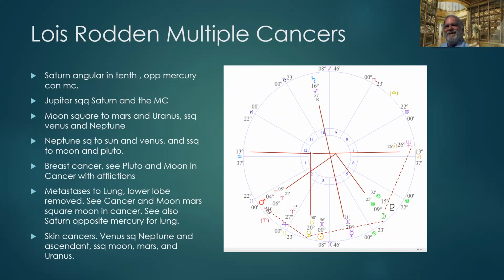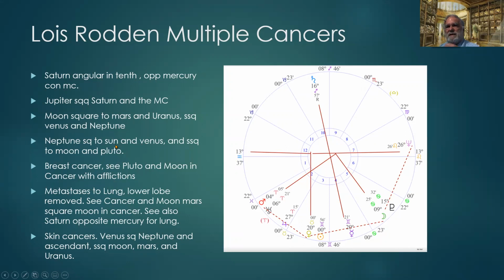Do you remember in the Church of Light lessons, the lower lobes of the lung are ruled by Cancer, right? So the same indicators for breast cancer would be indicators for the lower lobe of the lung. And in addition, because it's the lung, you will expect to see something going on with Mercury. And here we have our Mercury. Oh, yes, indeed. Mercury's in Gemini, the lung, with affliction, and it's opposite Saturn.